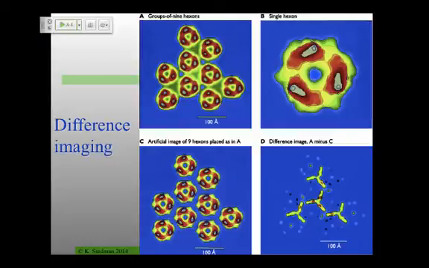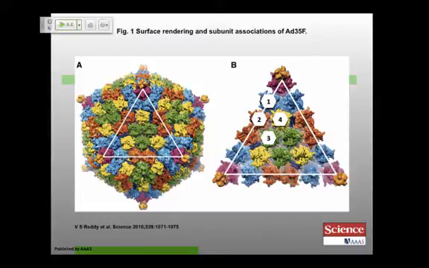Of course, that's great and wonderful until you get a better structure. And this is the structure from Science from almost 5 years ago now, 2010, where now they've done a reconstruction based on electron microscopy of this virion. I think this kind of looks like something you should see in a candy shop rather than a virus particle. But each of the individual hexamers here in different colors, and then the pentons here at each of these corners, looking at this particular structure. Also, again, in a lot more detail.